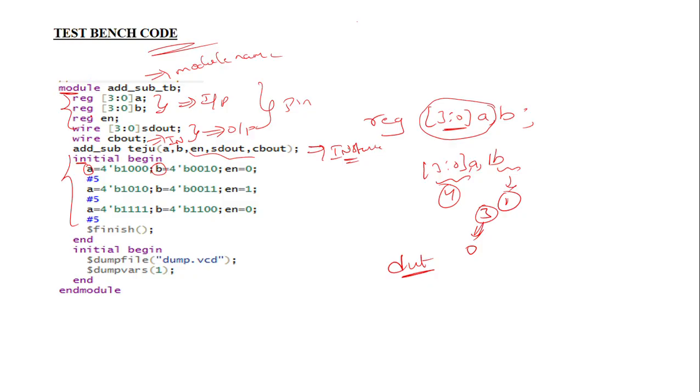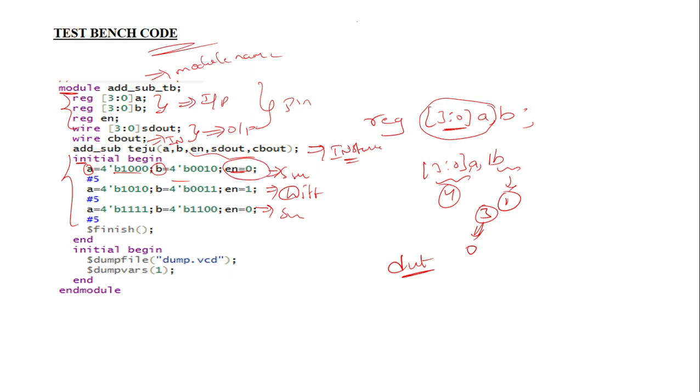So that's why I mentioned reg. If you don't use an initial block, there's no need to mention it as a reg, you can use wire. So don't forget about that. You can give A, B, C, where C means the enable pin, different values. See, first I give sum, the second I give difference, and the third one again sum. So it goes sum, difference, sum, according to the enable pin.